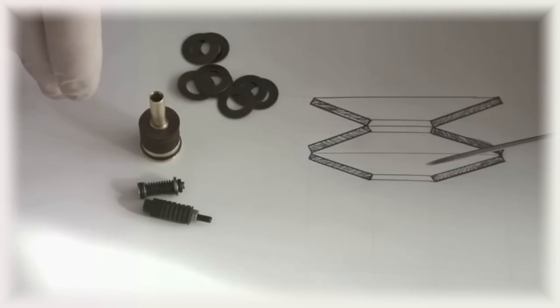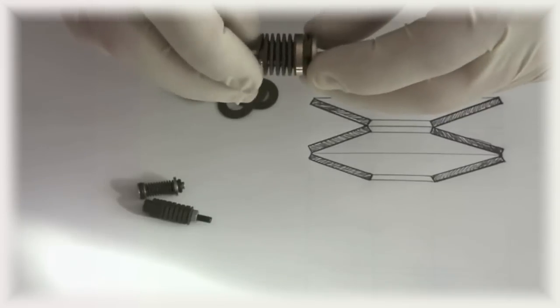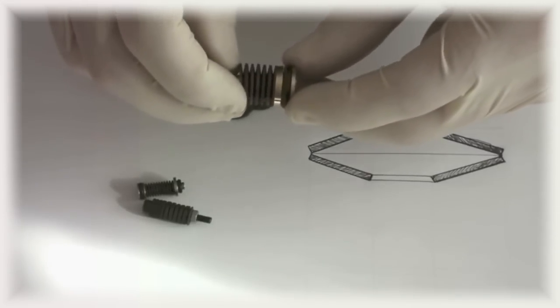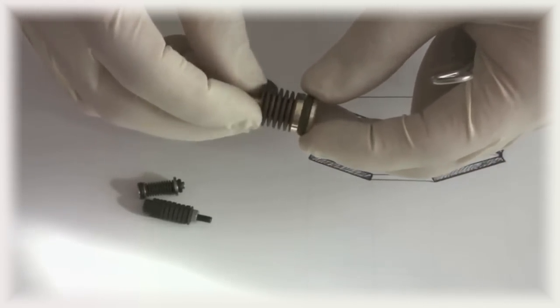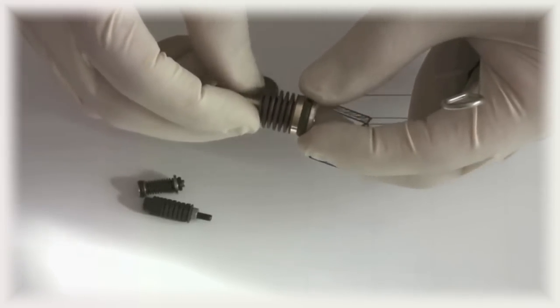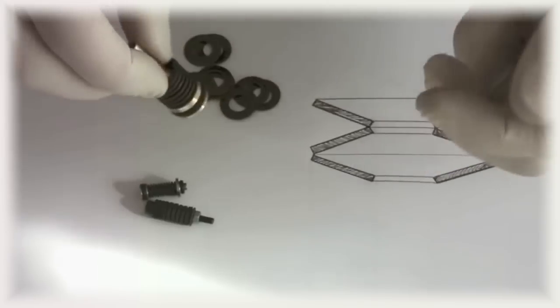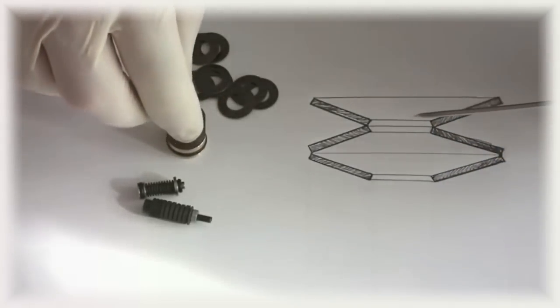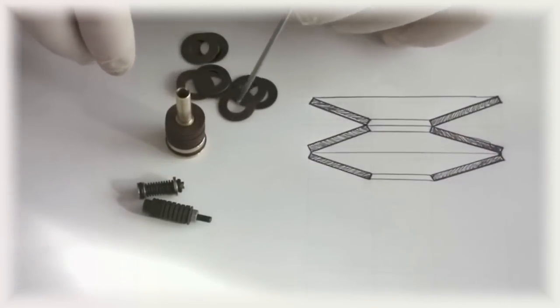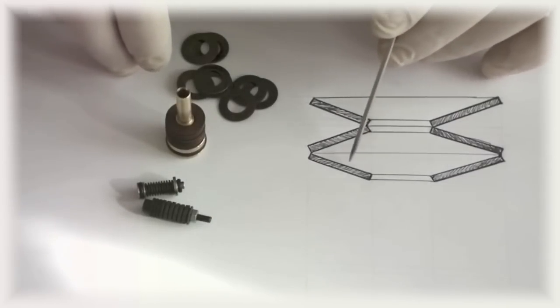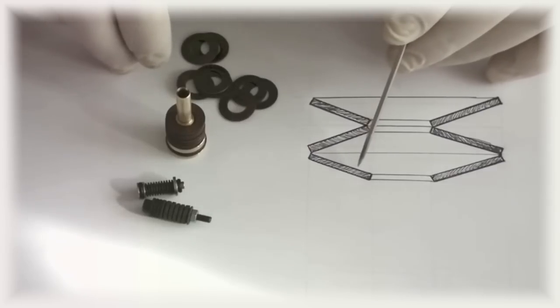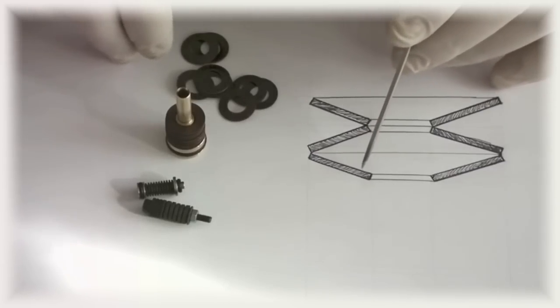If you're going to put a regulator together and you're going to use between 10 and 20 of the washers, you're looking at a very high price before you've even started on the job. So they tend not to be used, people tend to try and stick to these conventional ones. Now there's do's and don'ts with these washers, so if you're going to build your own regulator I'll just mention a couple of those and that will hopefully help you.